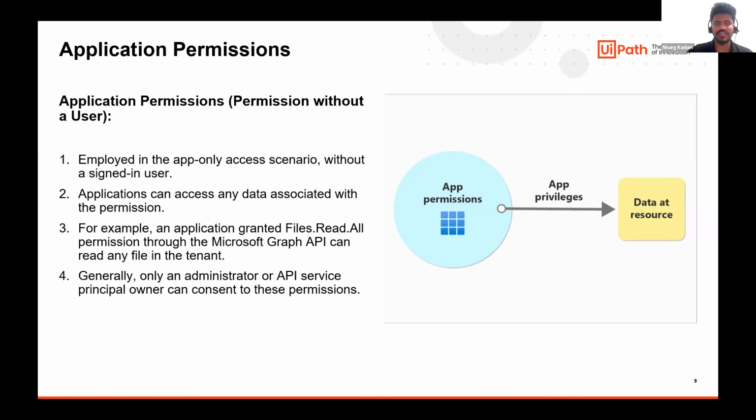Well, it can display users' emails, but it cannot access any other user's email. That's when we use delegate permissions. For application permissions, let's say an Azure app function might require application permissions to access and manage the storage blobs, or let's say a SharePoint site. In that case, we use application permissions. So I hope the context is clear about the permissions.